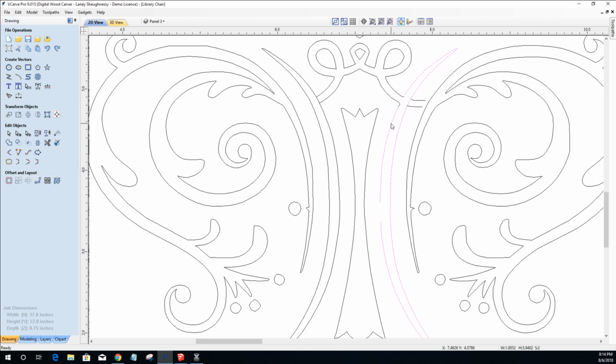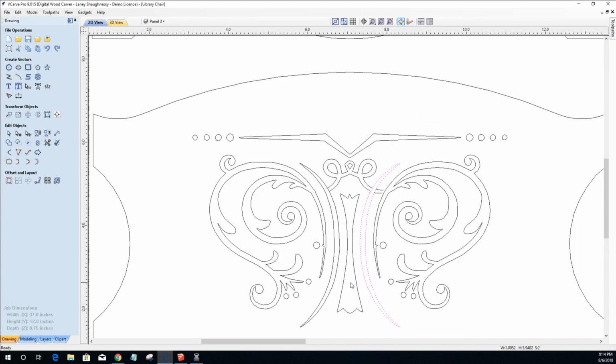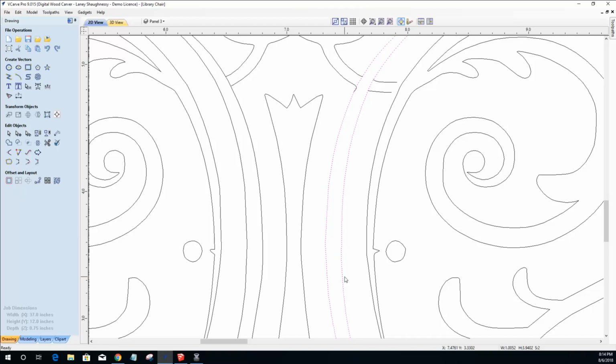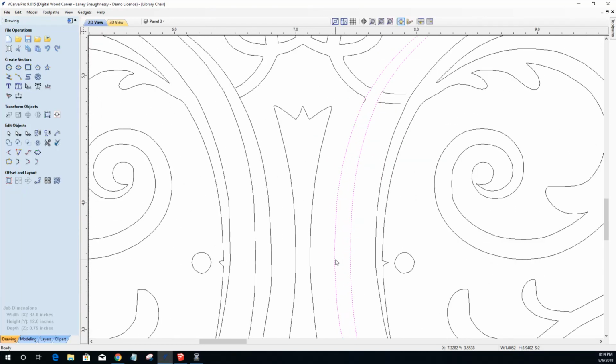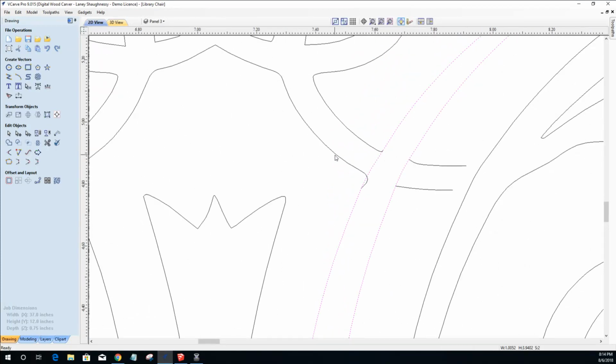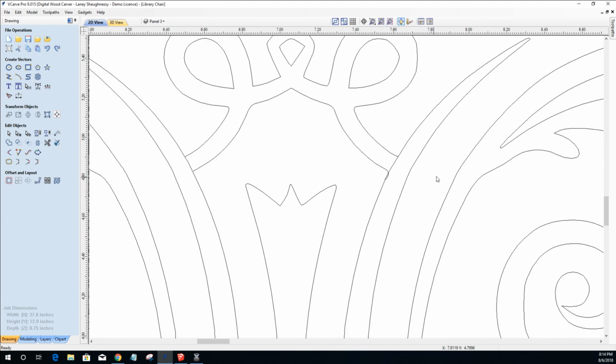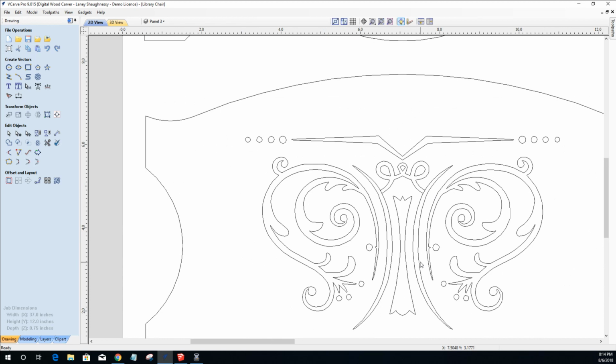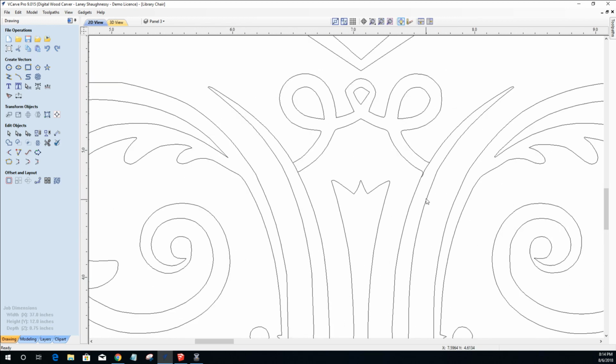Add in this vector, join with a smooth curve, and then one more time to finish it off. And if there was any adjustment I needed to make in the curve, I could. But for right now, that looks good. And now I've got these vectors to contend with. And again, I'm going to delete the ones on the right hand side. If I wanted to put some kind of little rectangle pocket cutout there to make it look like they were connected together, I could. But I really don't want to. I want this nice solid reinforced wood right here.